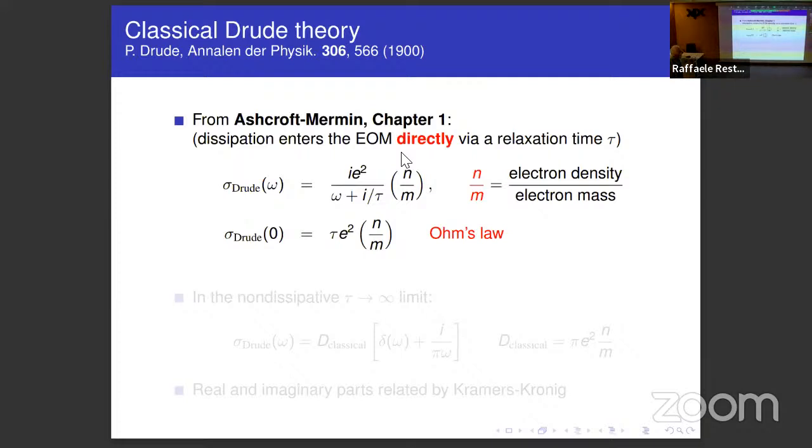And this concept will come through all of the talk. A key point is the electron density, the inverse inertia of the many electron system, which is measured by the conductivity. If you take the static one, omega equals zero, of course you get Ohm's law, where you have clearly a contribution of both material dependent properties. Now, in quantum mechanics, in the Schrödinger equation, it is impossible to insert the dissipation directly into the equation of motion. You cannot write the Schrödinger equation with a relaxation time. So this can be done a posteriori, heuristically. You have a formula and then you regularize by inserting by hand a relaxation time.